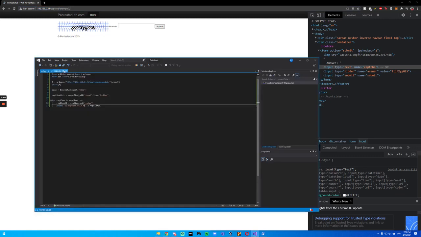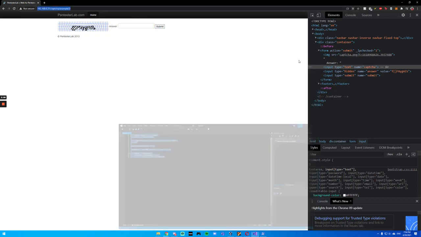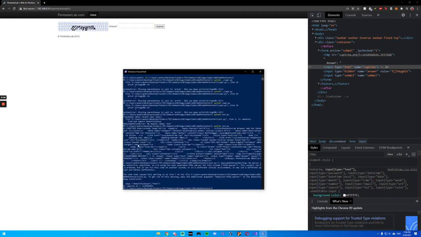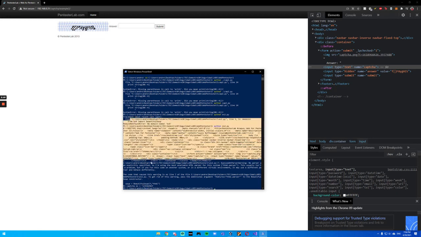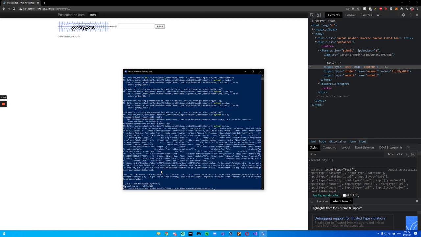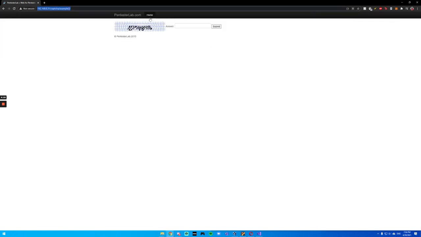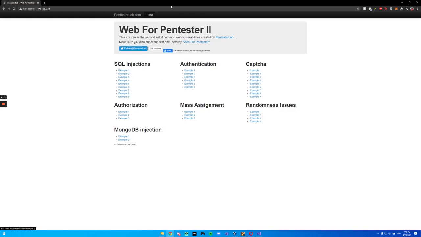So I modified our Python script and changed it off camera, and also did a test off camera just to see the CAPTCHA value, and our script returned everything here, and it said that the CAPTCHA is this one right here. So now that we know our CAPTCHA, we can use it for whatever we want. And if you see, this one's different than this one because this is a different session. So we can go ahead and go to example number 3.